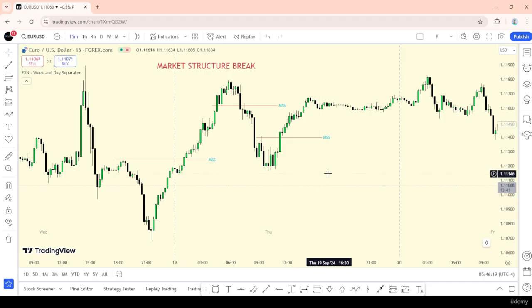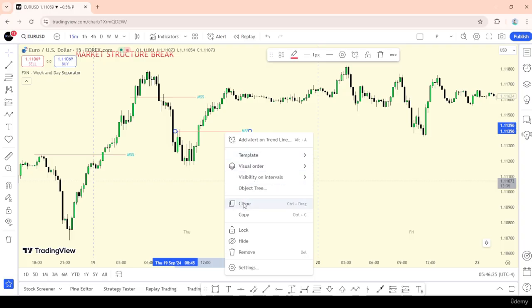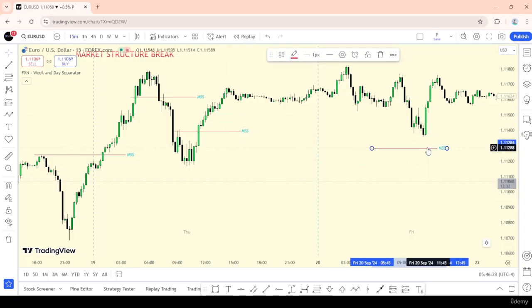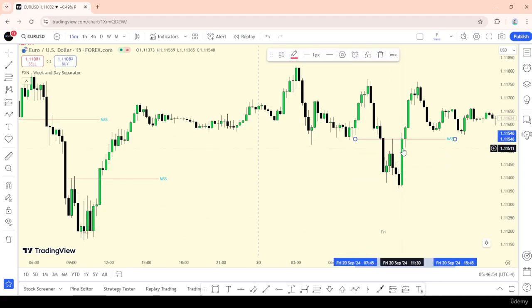So let's look at different bullish examples also. The next bullish example is here. We can see that price was moving lower, and it created a swing low. So a low, a high, and a lower low. Then the market came and ran higher and closed above this swing. That is a market structure shift. We can see that the market closed above it. Even the next candle went higher above this high. So that confirms our market structure shift or market structure break.